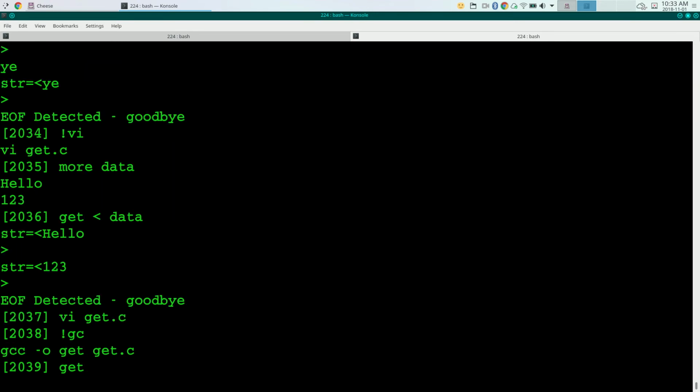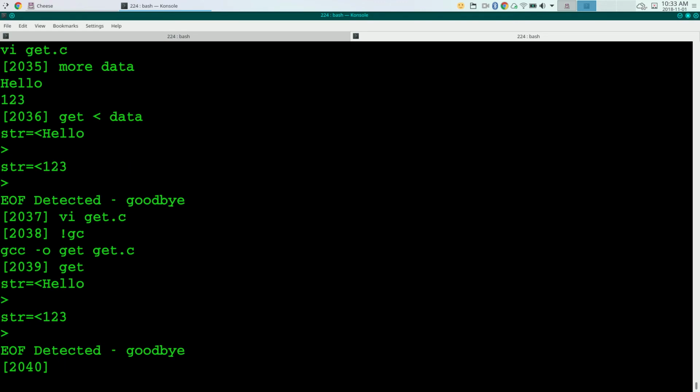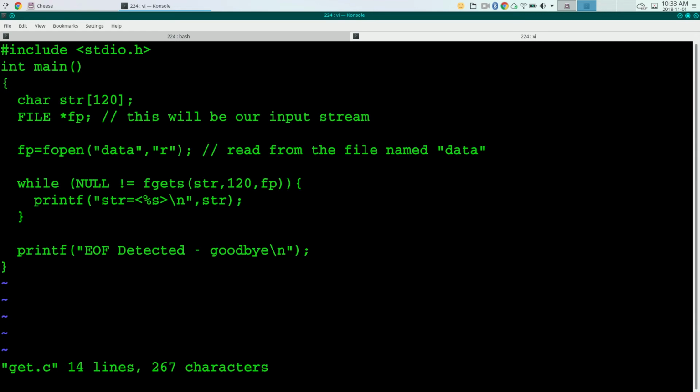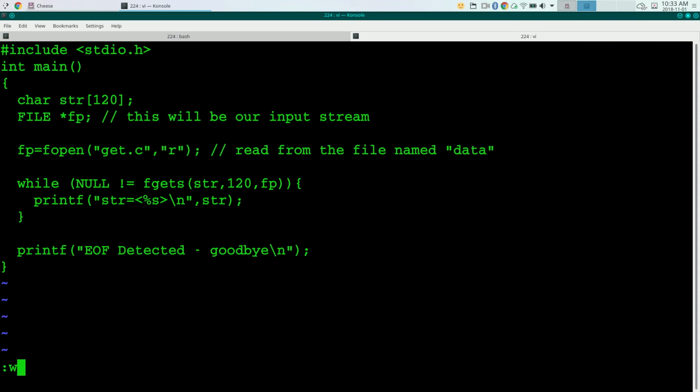So now I run my program, I'm not redirecting standard in, it's not going to use standard in at all. It's just going to read from that file. And if we want it to read from itself, we can just read from get.c.